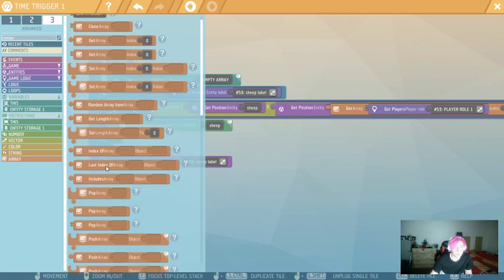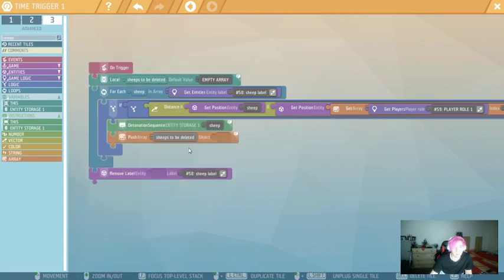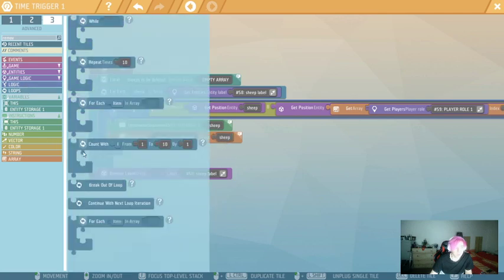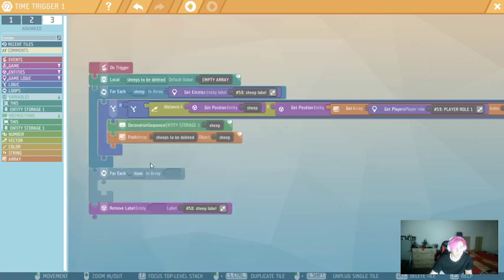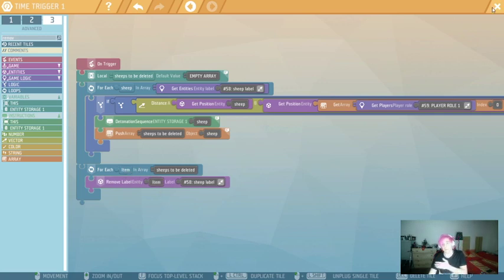We're gonna push to this array every time we detonate someone, and then at the end of this, for each in sheeps to be deleted, I'm gonna remove this from the sheep label, because you can't manipulate the array when you're running through it with the for each loop, but right here we are not manipulating the main one, right?